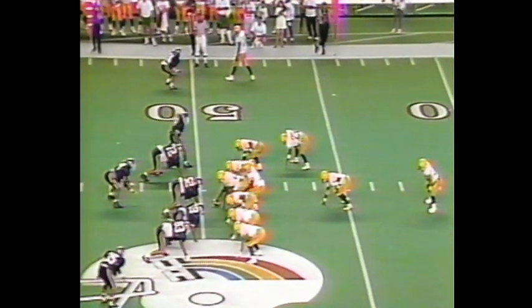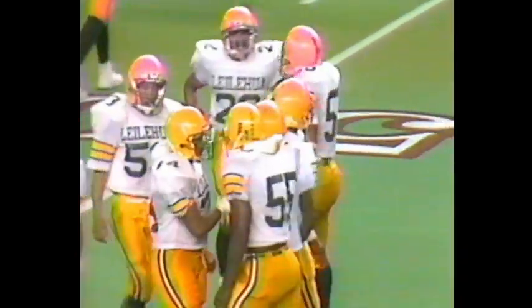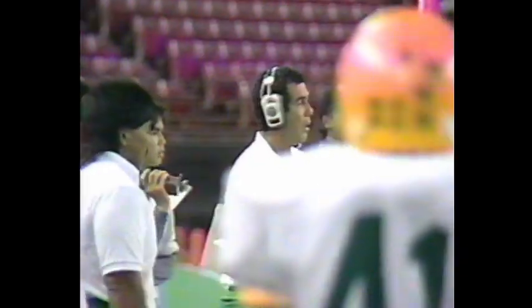3rd and 5. Keone Kea split to the far side, and the ball is given to Larry Tate, but he is immediately tripped up in the backfield. And once again, it appears as though the Mighty Mules will have to kick the ball away. That sets up 4th and about 3.